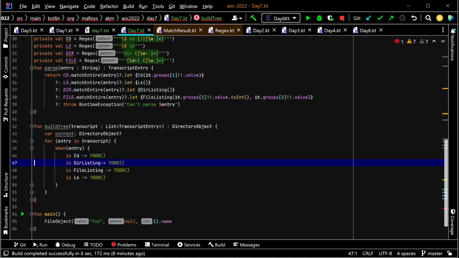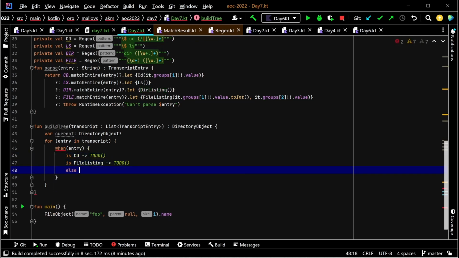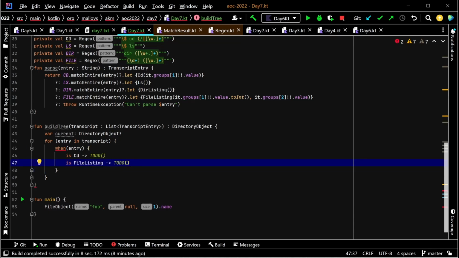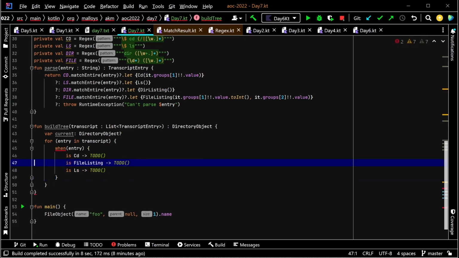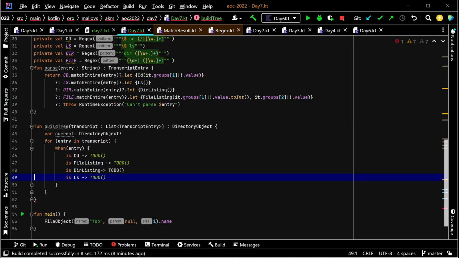So we can just take the dir listing in ls and throw them away and say else nothing. Are you allowed to write unit like that? Null? How do you, oh no. This is side effecting, so I can just, but I really want to say that I'm leaving the others out on purpose. All right, I'll put all the branches back in. Oh, I guess I can do that.